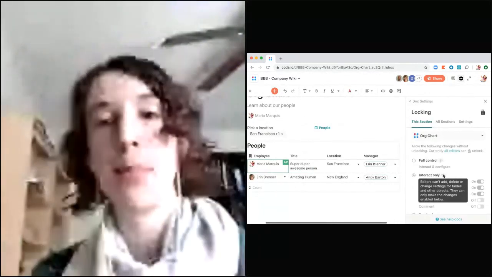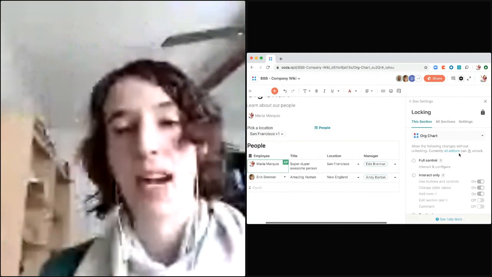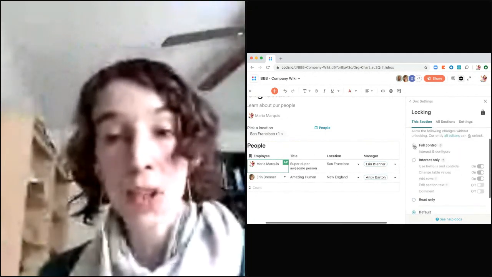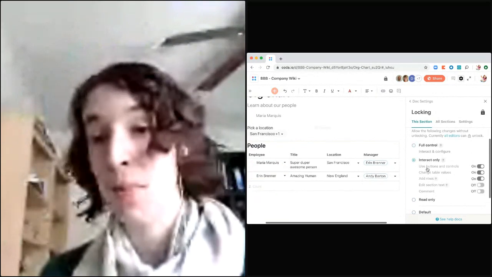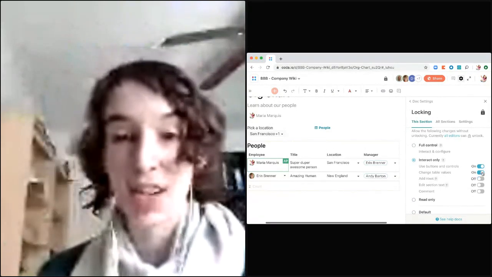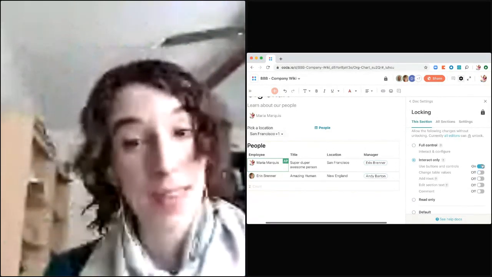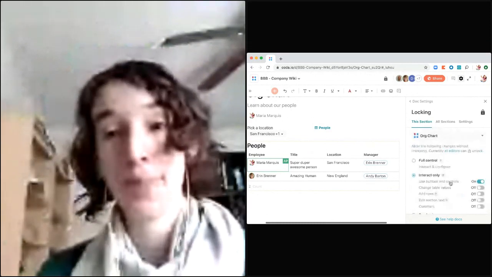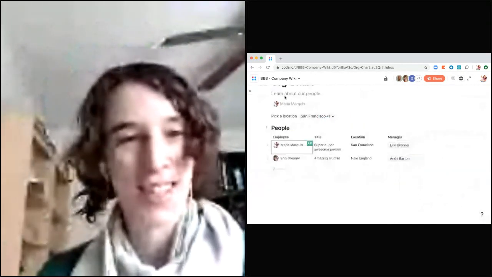If you've invited people in to edit, there's that case, but you can also decide that you want it to be full control, that people can interact and configure, or maybe you just want to have it be interact only. So they can't add new rows, they can't change table values, but they can use buttons. So you can change and adjust the settings on a section by section level. Yeah, great question.